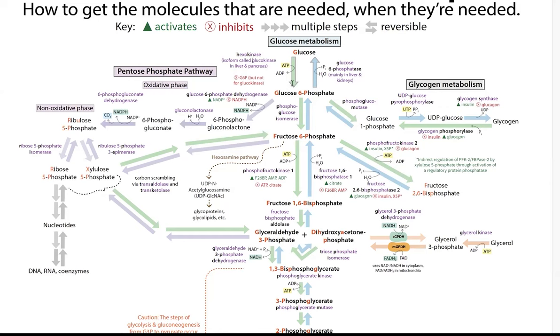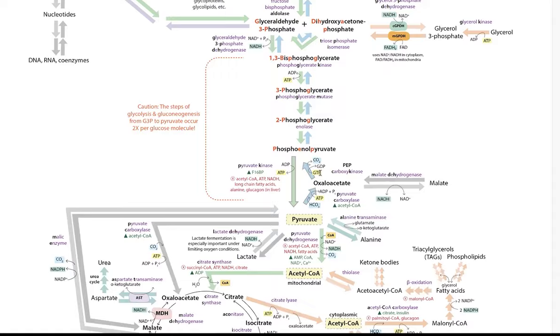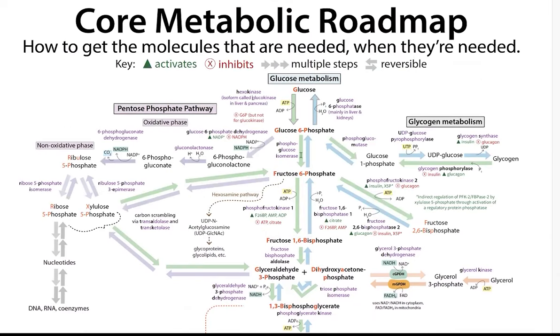So these are going to serve as sort of go, no-go steps, these steps where you have these single arrows. And you're going to see that we regulate those steps really, really highly. Because if we want to go back from those steps, we're going to have to take a detour. And sometimes that detour is actually going to be really costly, and it might even involve multiple steps. So we're going to regulate these steps depending on what we have and what we need.